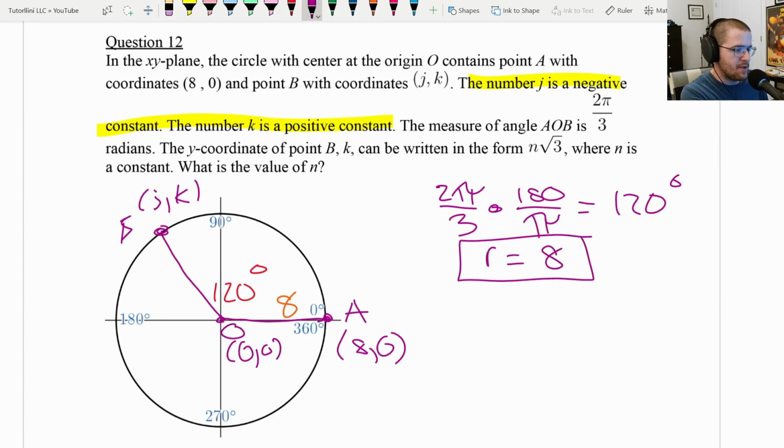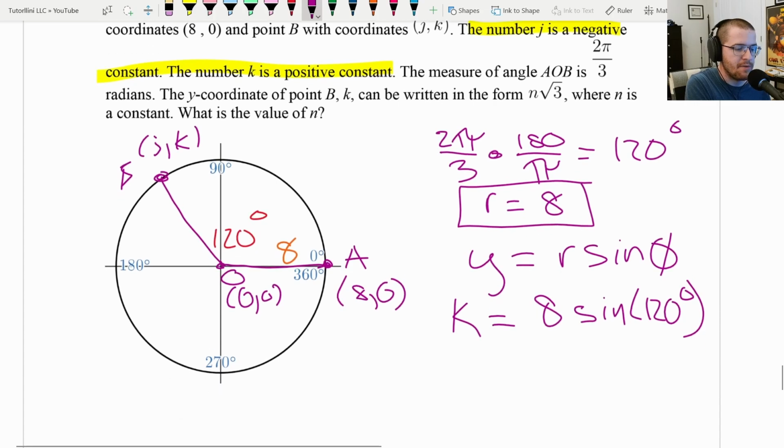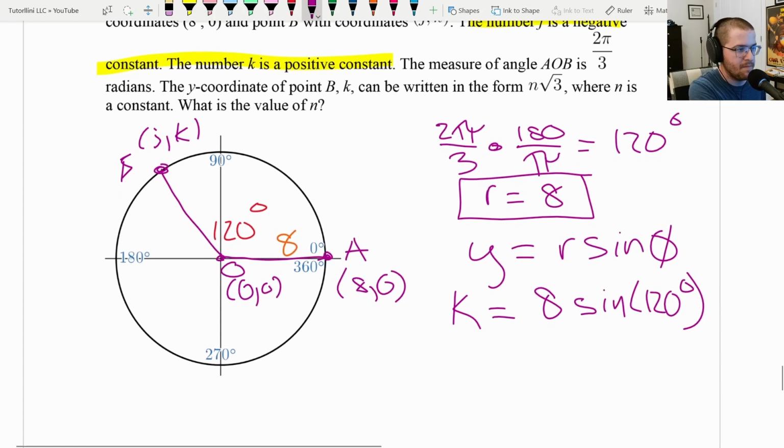All right, now it wants us to find k, the y-coordinate. So y is equal to r sine theta. And the y-coordinate is k. So I'm going to do k is equal to r, so that's 8, and then sine of 120 degrees. And now we're in business. Now we just need to figure out sine of 120 degrees, and we're good.